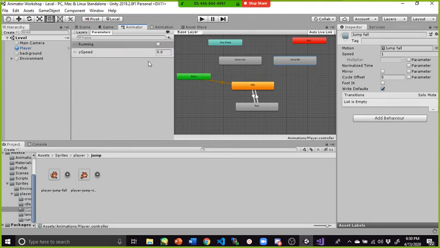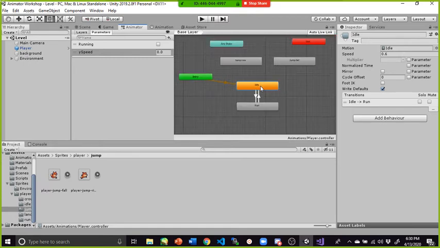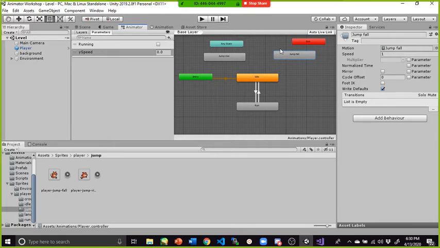Okay, so now that we have those animations, and now that we have this parameter, I'm gonna give you guys a little bit of time to actually try to figure it out yourself. To actually implement a jump and rise.